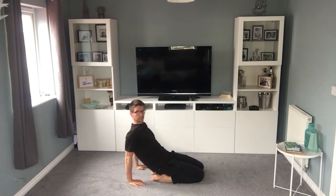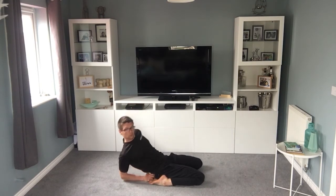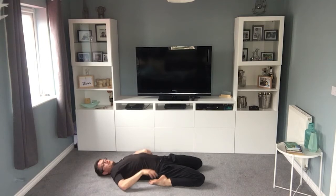Start on your feet. And then if that feels okay, widen your feet, drop your bum to the floor, and then just slowly go to whichever point feels nice and comfortable. We're nearly there with this one. If you're in this position, just start to come out of it now.